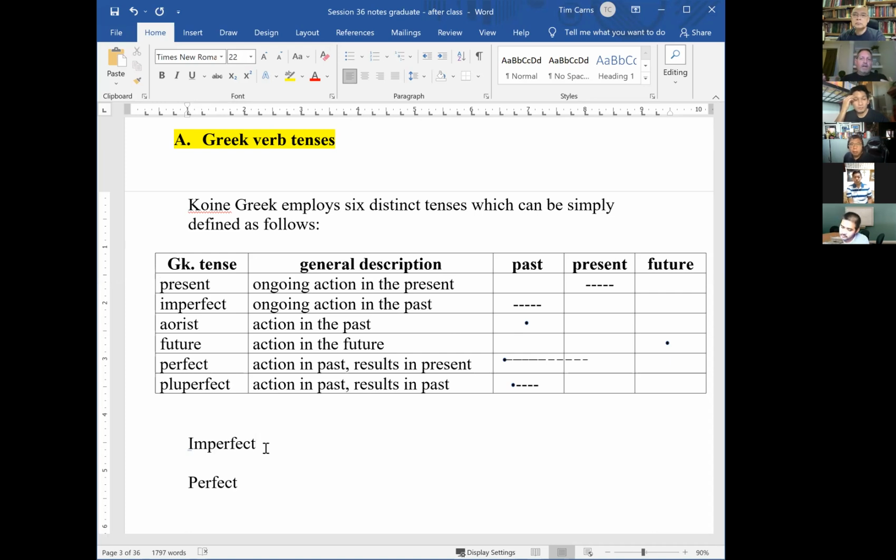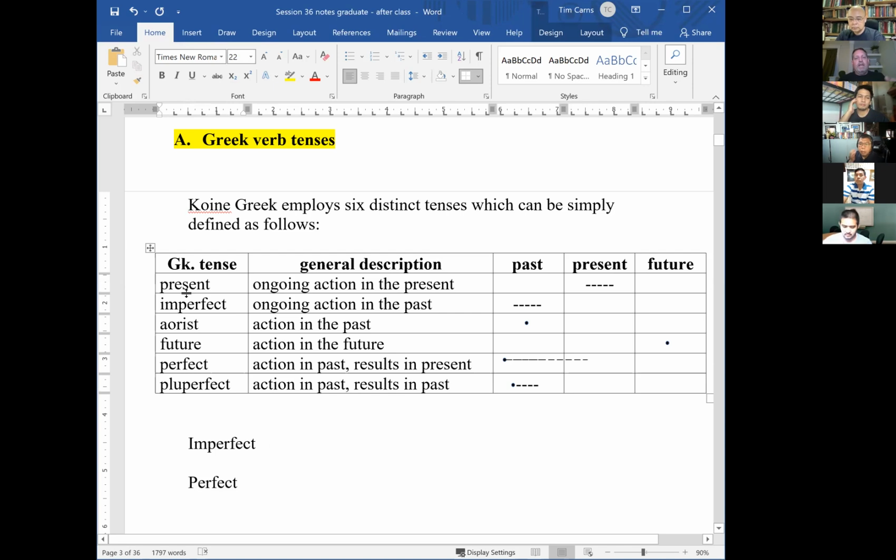So we have to be careful we don't mix in our understanding of these verb tenses when we look at Greek or Hebrew or even English. The English perfect has some differences. Normally, an English perfect is simply more of an action that took place in the past. Having been born, as I said, something like that, or he had been born. So be careful with this.